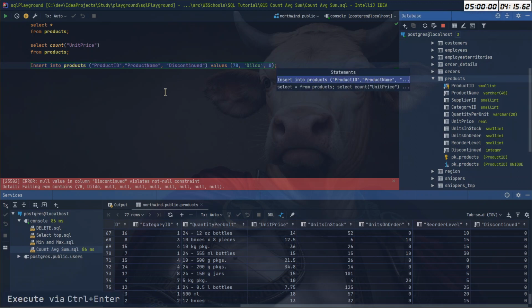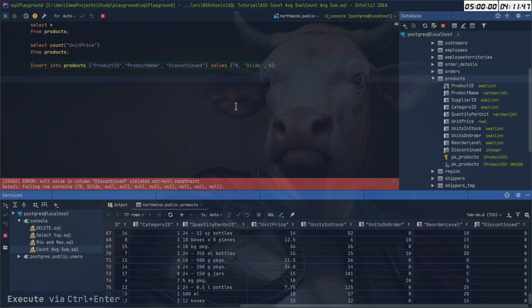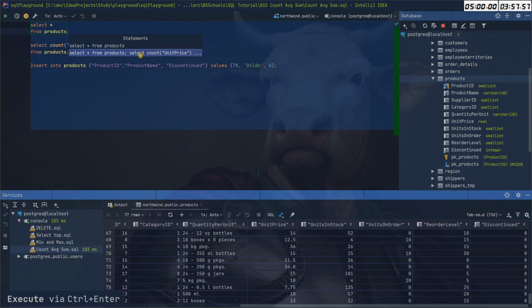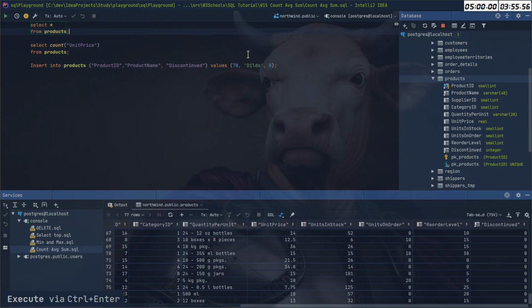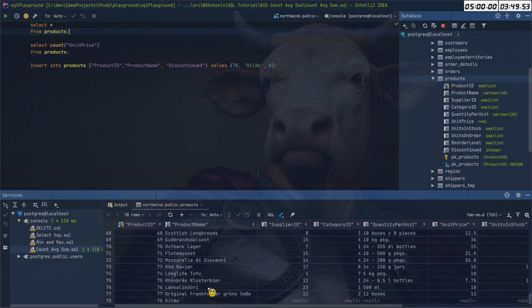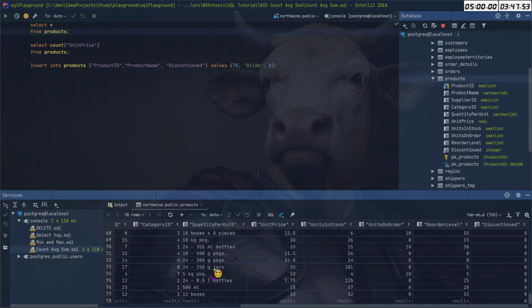Run it. Is anything happening? Something happened? Maybe. Who knows? I will run all the selects, and select everything, and then we will see. Oh, here we go. Okay, so here is our new row.